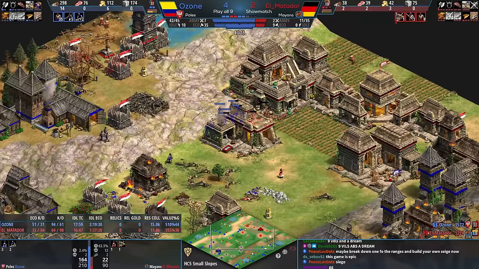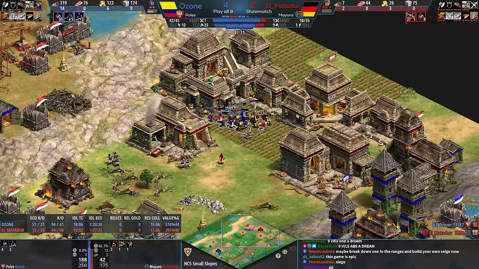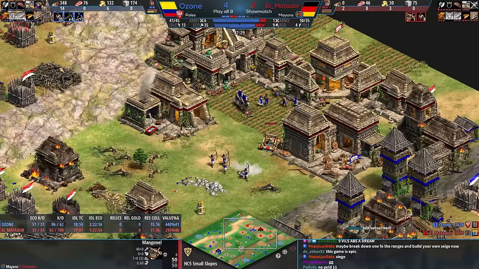The Manganelles get pulled back to the TCs. There's no vill. There's a spear. Defend it. Spearman. Oh, my God. Oh God, he's got more. He only has four vills inside. No!